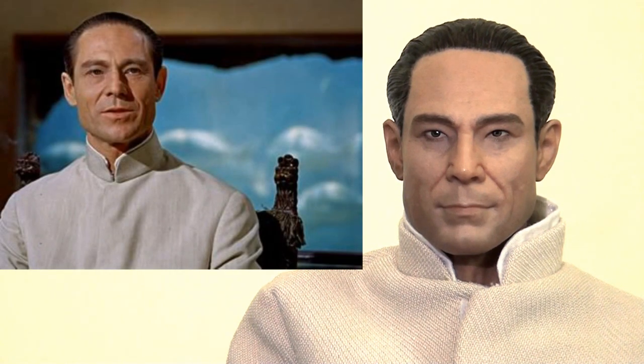But let's take a look at this head sculpt. On the surface this is actually really good — I think it's actually caught quite a nice likeness of Joseph Wiseman and it's pretty effective. There's a lot of texture going on in terms of the paint apps they've used. We can see a little bit of shadow on the face where the stubble might be just hinting at coming through. There's some really nice texture in the hair and the overall skin tone is really nicely done. This looks really authentic and realistic, and yet there's just something ever so slightly off about this sculpt, and I think it's the left eye — or the right eye if you're looking at it on screen. It just looks like it's squinting, a little bit smaller, and I'm not quite sure why they've gone for that because that isn't a character trait I'm familiar with on screen.